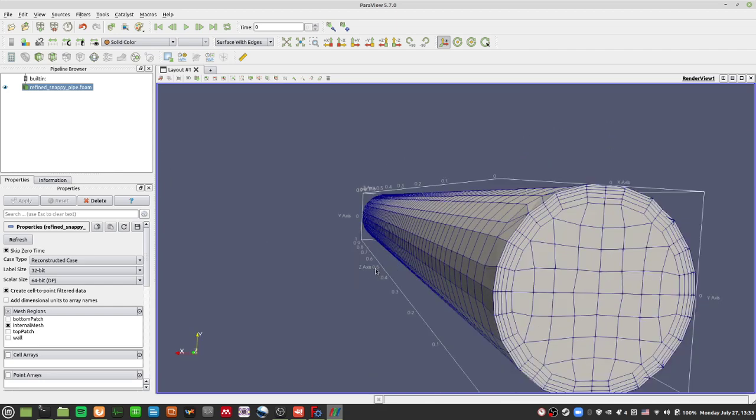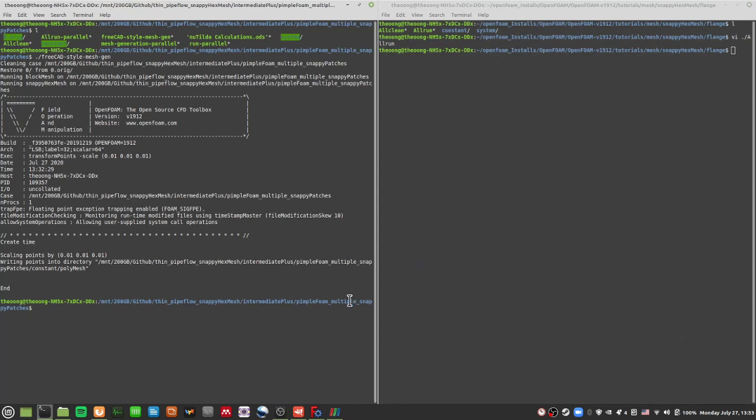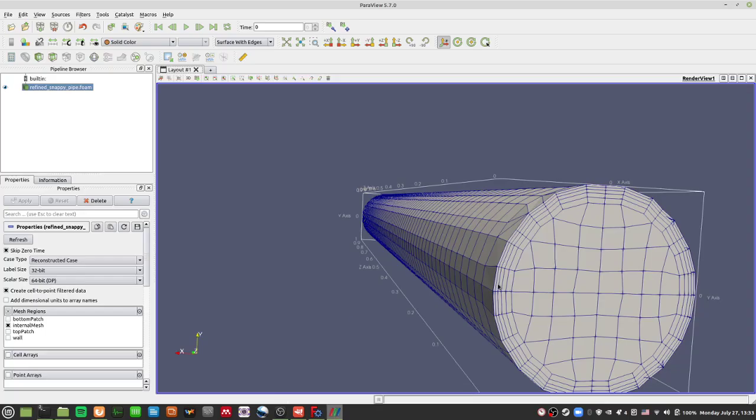I want to do something about that, and we're going to talk about explicit feature snapping. We have been using the implicit one because that's a very easy one to use. You just turn that on, and the sharp angles here will be resolved.